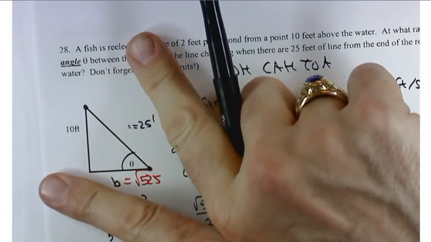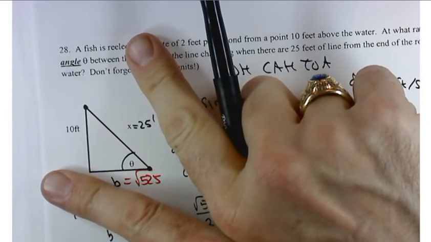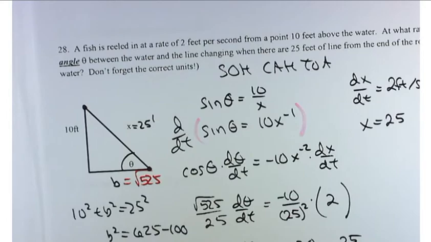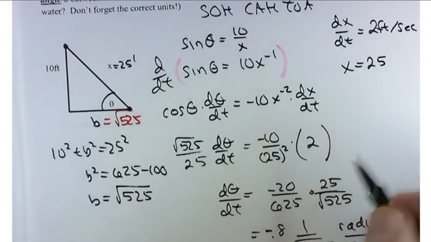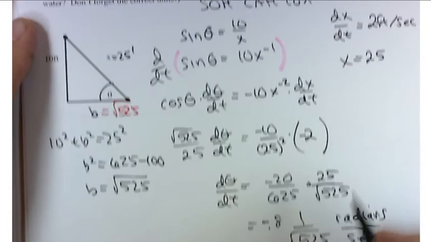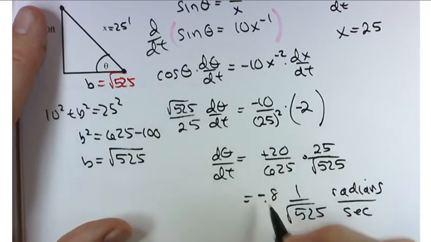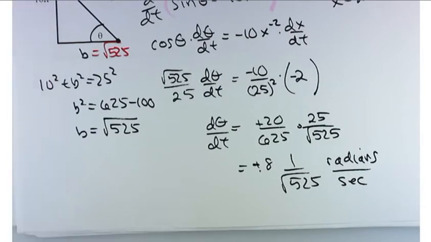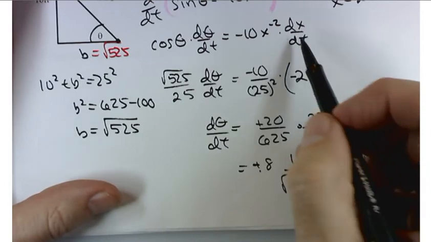There you go. dx by dt is getting smaller. So that should be negative. When that's negative, that'll make that positive and that positive. And now that looks a little bit more like something that matches our intuition. Maybe it's getting bigger at a slow rate, but it is getting bigger. This derivative is positive. dx by dt is actually negative because you're reeling it in. So that length is getting shorter, so that's why we put a sign here of a negative 2.